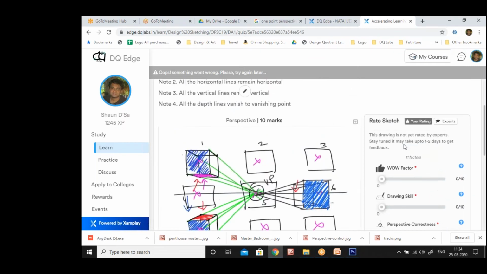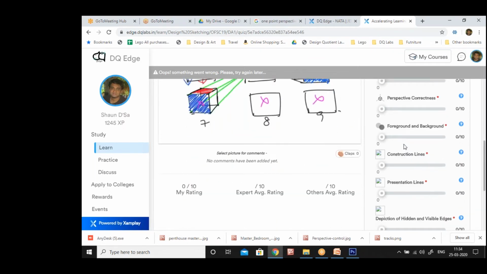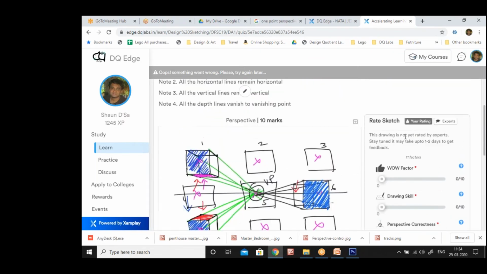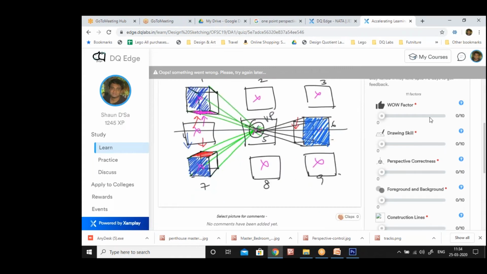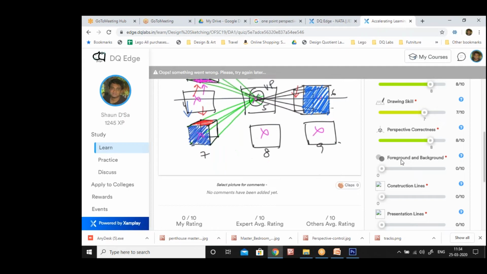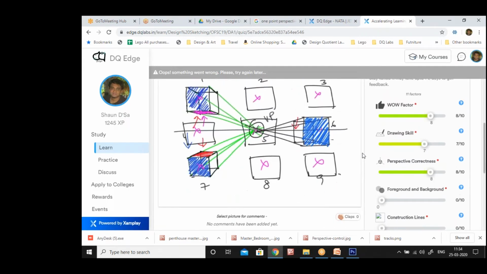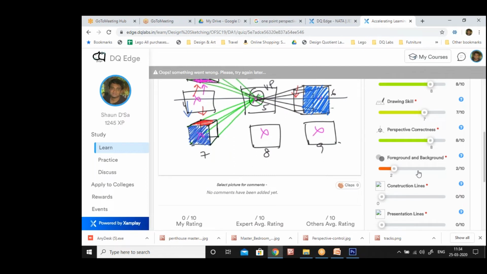Once you have uploaded your exercise, we want you to try and rate yourself. There are many factors here on which you can rate yourself: wow factor, your drawing skill, your perspective correctness, foreground. There are certain things that do not apply to this. You can just mark them as full 10. For example, foreground and background don't apply to this, so don't worry about that.